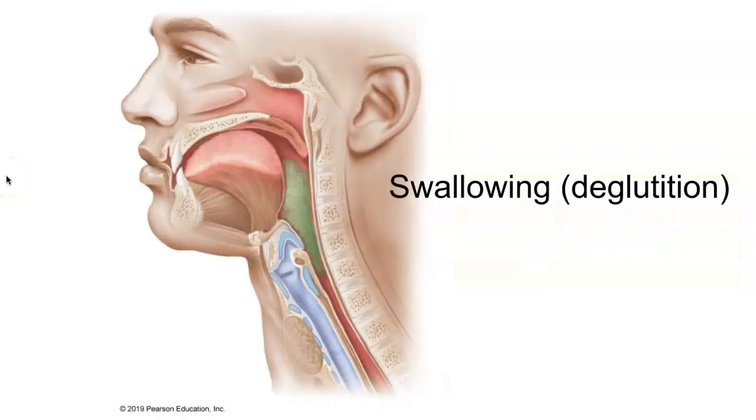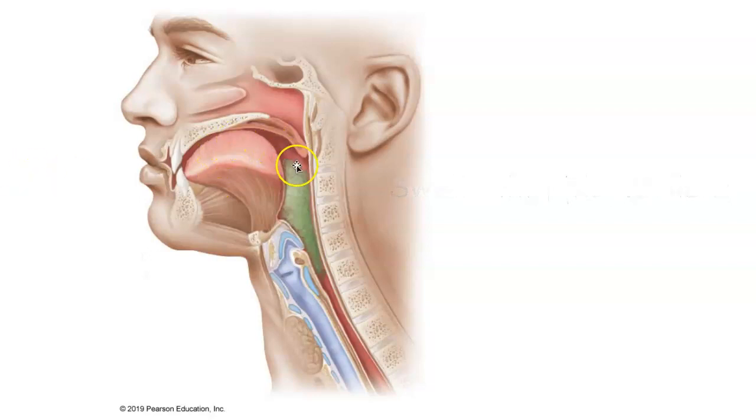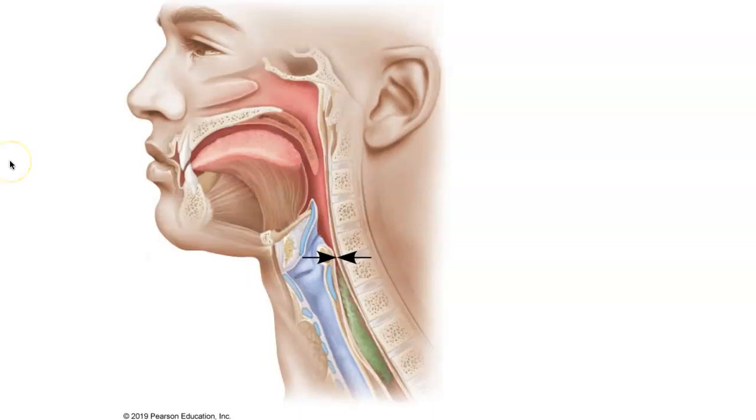The act of swallowing, or deglutition, involves having the tongue throw the bolus into the oropharynx, and then constrictor muscles are going to push the food from the oropharynx into the laryngopharynx. The epiglottis will guard or close off the entry to the trachea, and the upper esophageal sphincter will open, and the bolus enters into the esophagus. From here, peristalsis will move the bolus into the stomach.